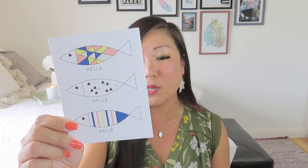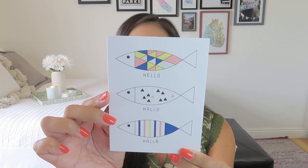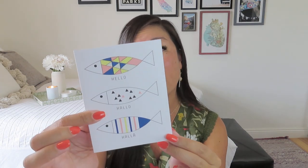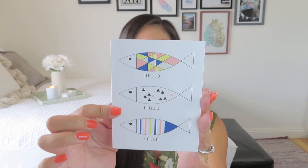And then we do have one final item. So we had a total of six items — four candles, that cute little book, and then this little greeting card, a Scandi greeting card. It says the Scandi greeting card is a minimalist and stylishly designed card featuring clean lines, muted colors, and a heartfelt message. It has a nice little craft brown envelope. Everything is from Nordic Fox Design Company. It says 'Hello, alo, hola' — we just have some fish on it, and it's got this salmon color on the back. I assume it's salmon because it's a fish card. It's blank on the inside but it's really well-made card — it would be a cute little framed print as well.